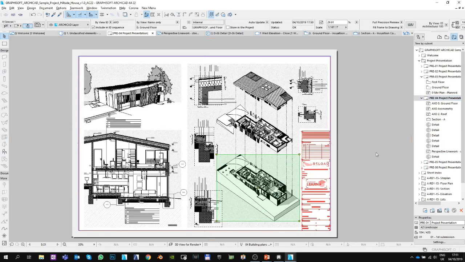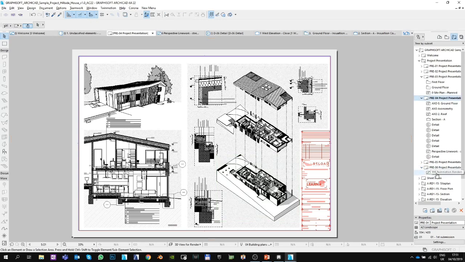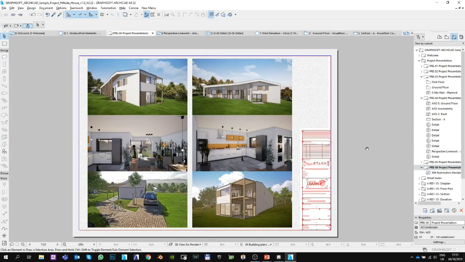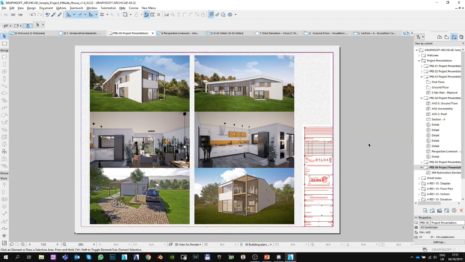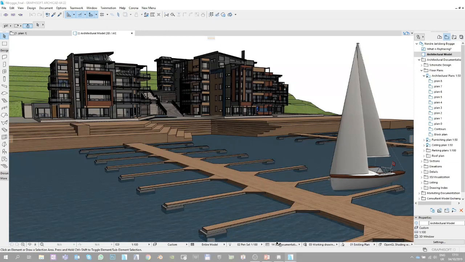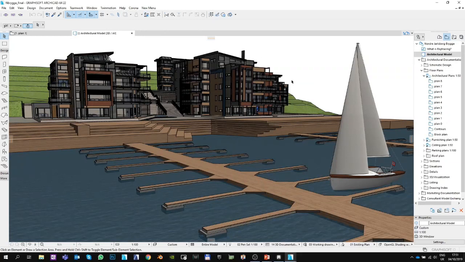And if you want to use more sophisticated communication mediums like renderings, such as this one, then you can, of course, use Twinmotion, because Twinmotion is part of the client communication. It's a real-time ArcViz tool to bring forth still images and VR experiences. We have this palette here in ARCHICAD 22 and 23. This is a quite simple and neat project. Twinmotion is able to handle this, but let's have a look at a bigger brother, a heavier model like this one here.